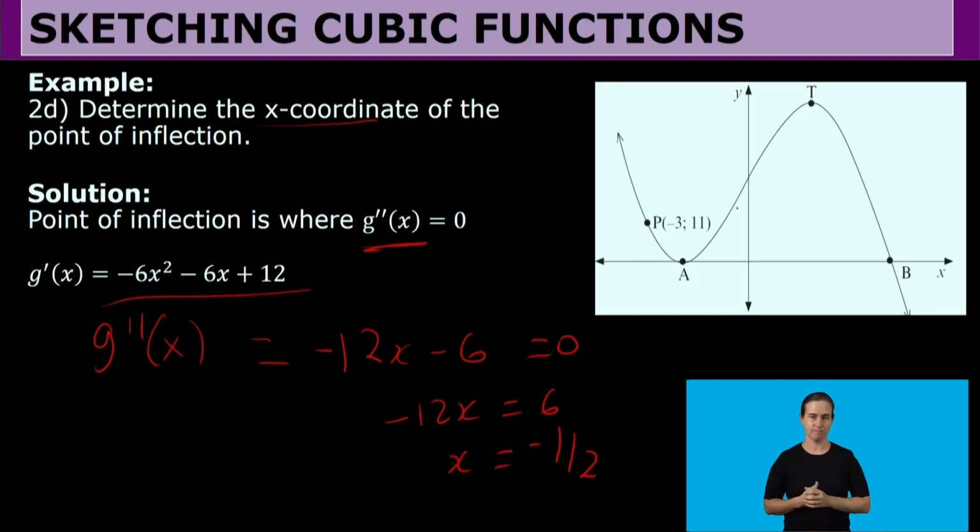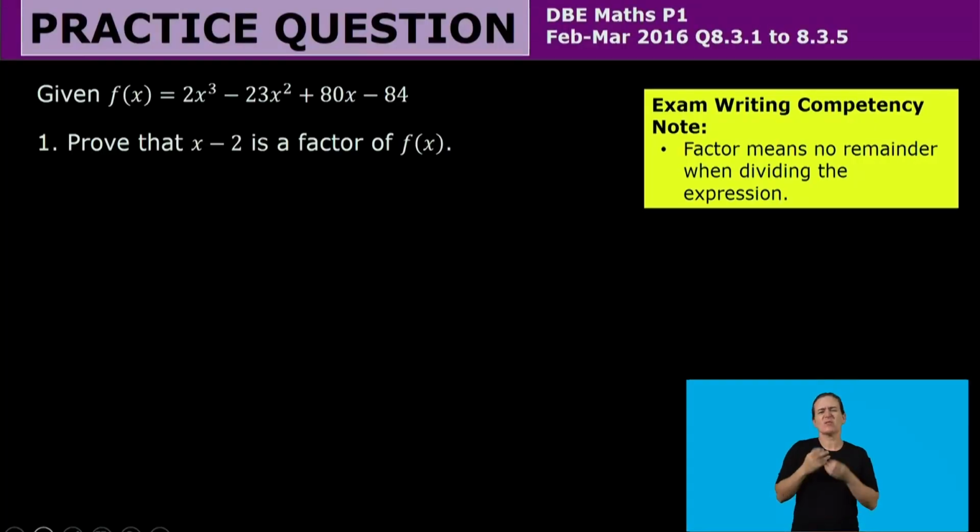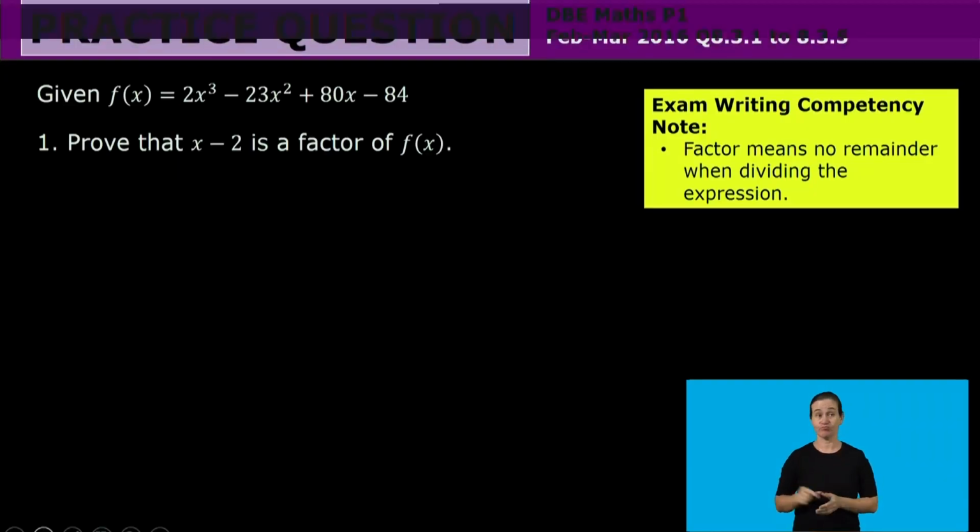Okay, so if we go to where negative a half is on the graph, that's where the curvature of the graph is going to change. So the graph is going to change, in this case, from being concave up to being concave down. And of course, you remember that calculus is about 25% of your final paper 1. So we want to look at typical exam type questions that you will get. Remember, cubic function, multi-step process. You need to remember to follow all the practiced steps to be able to sketch your cubic function correctly. You need the x-intercepts, y-intercepts, you need the turning points, and you need the shape of the graph to successfully draw the graph. Okay, let's have a look at the first question.